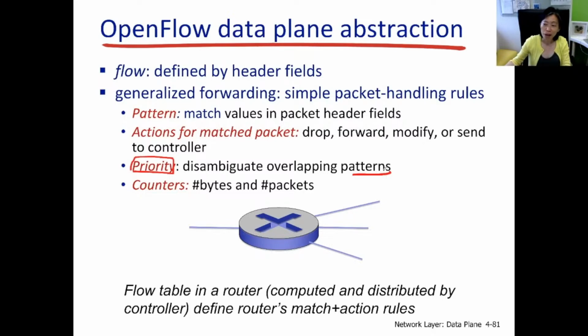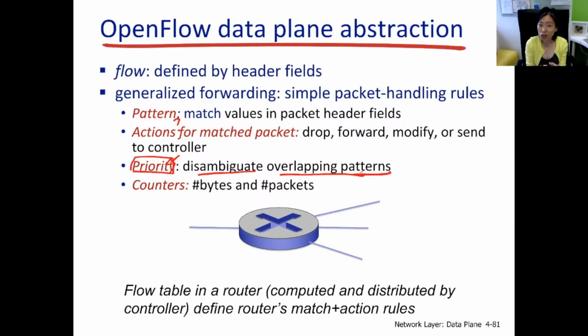Okay, therefore, for an incoming packet, that packet could potentially match multiple patterns, multiple entries, and each entry specifies an action. So which action do we take? Priority is there to specify which pattern carries a higher priority and which carries less, so we can break the tie among all the matching patterns. Which one should take priority? Therefore, we take the action in the prioritized entry. Priority is there to disambiguate all the matching entries.